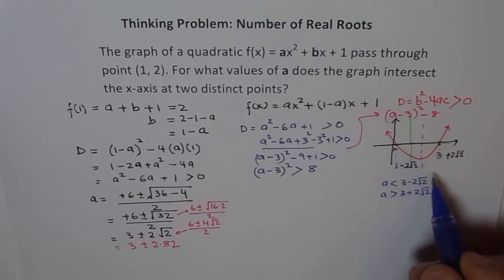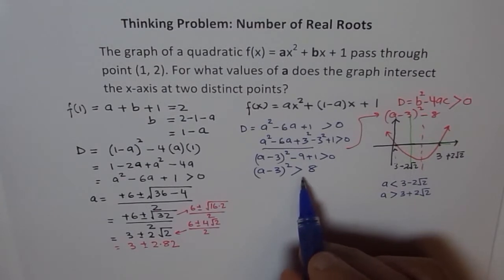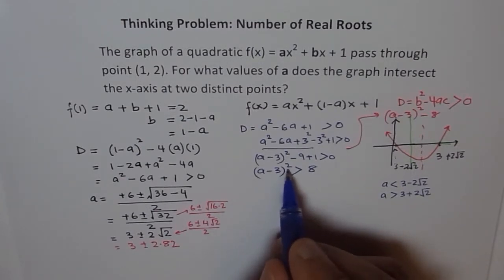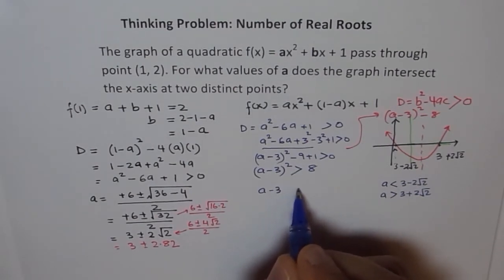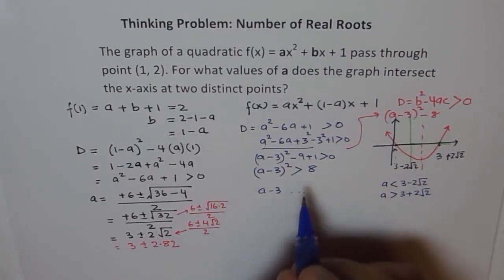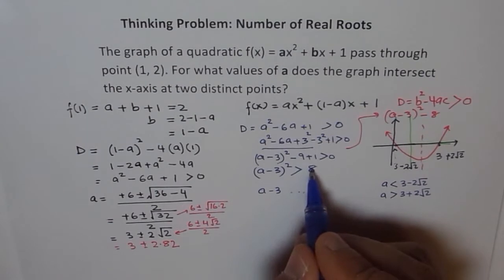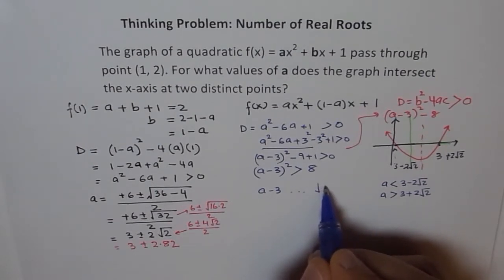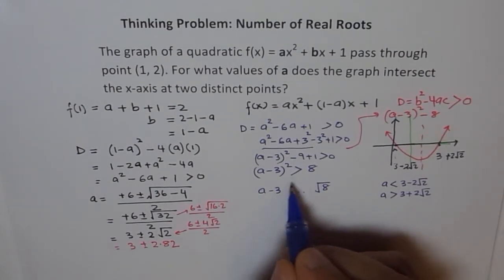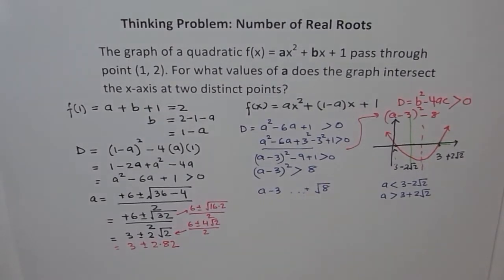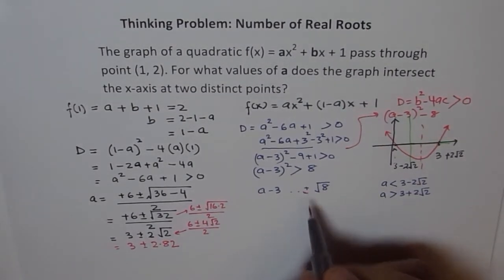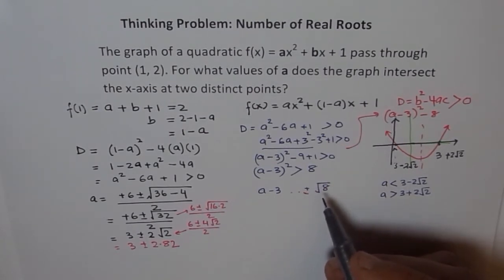So we got the x-intercepts, we got an idea of how to do it. We can solve from here also. Let me show you here. I don't want to stop it here. So we do square root both sides. So we'll do a minus 3 is, I'm not writing the sign here. There's a purpose for that. When we do square root, then we get square root of 8, but with plus and minus sign. Plus sign, and I should write minus sign like this. Correct? So basically we are doing negative of it.